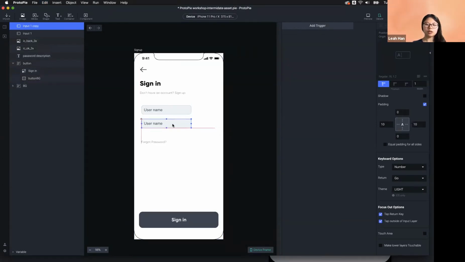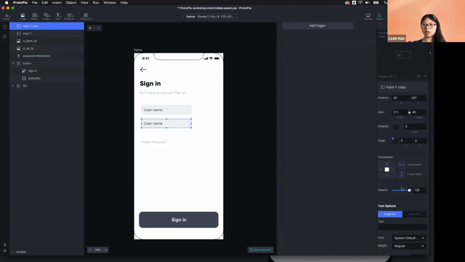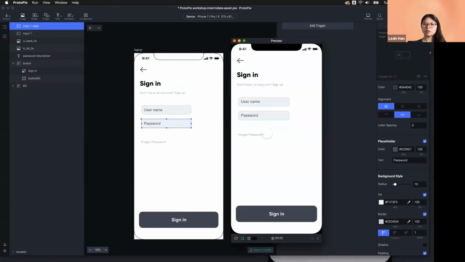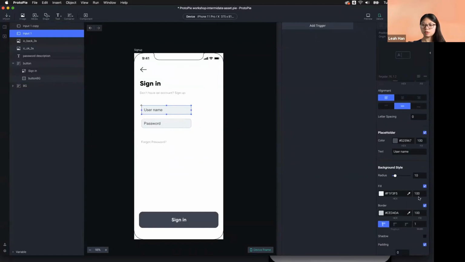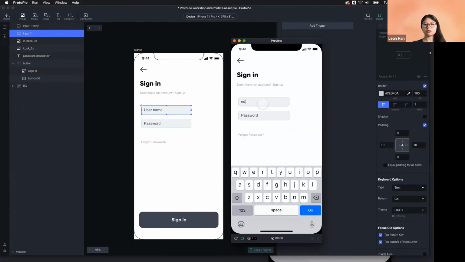Let me quickly duplicate our input layer. This second one, I give it not username, but password. As you can see, when I tap, oh sorry, this should go back to text, not number. I can tap text.